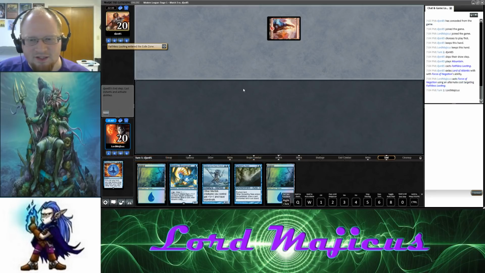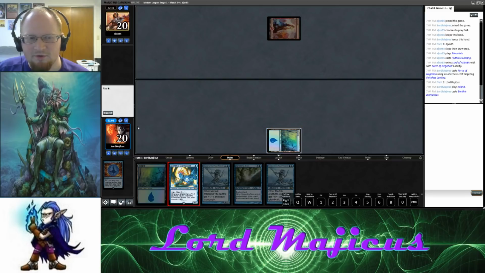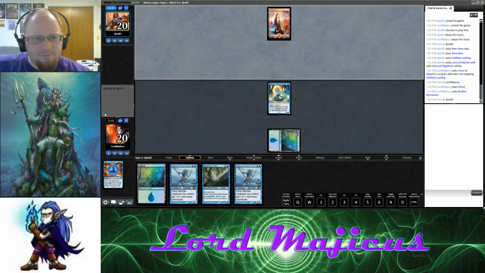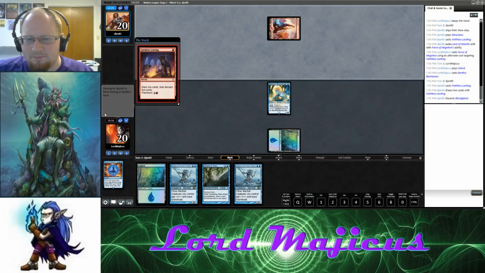I'm not letting him get his Dredge engine online that easily. We drew another Lord anyway, so it's fine. Okay, good. Excellent. I'm not just going to F6 because I want him to think maybe I have another force. So he just drew another looting anyway, so... But that's okay, because that wasted an entire turn for him.